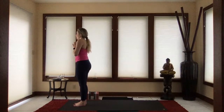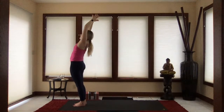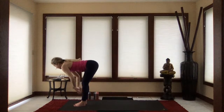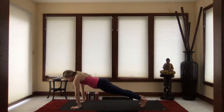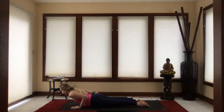All right. Inhale, arms reach out and up. Bend back. Exhale, fold forward. Inhale, lift halfway. Exhale, plant your hands, step back, high plank. Go all the way down and slide into your baby cobra. Breathe in, that slight lift in your chest, shoulders back. Child's pose.